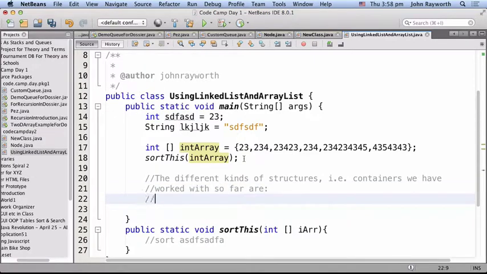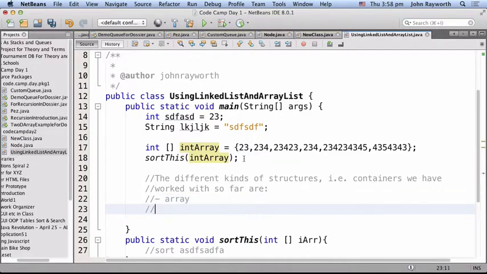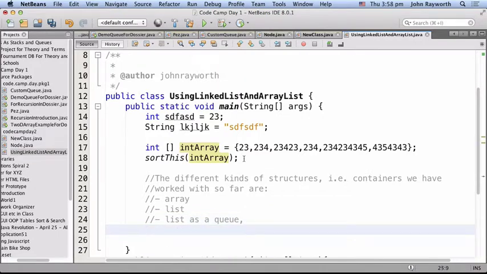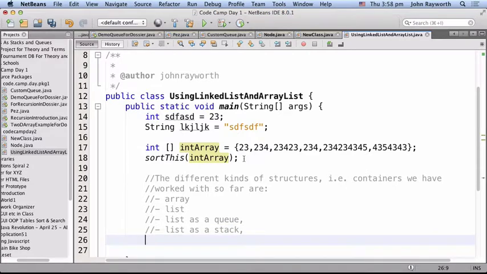The ones we've seen so far are array, which we just looked at, and list, and list as a queue, stack, and a tree.